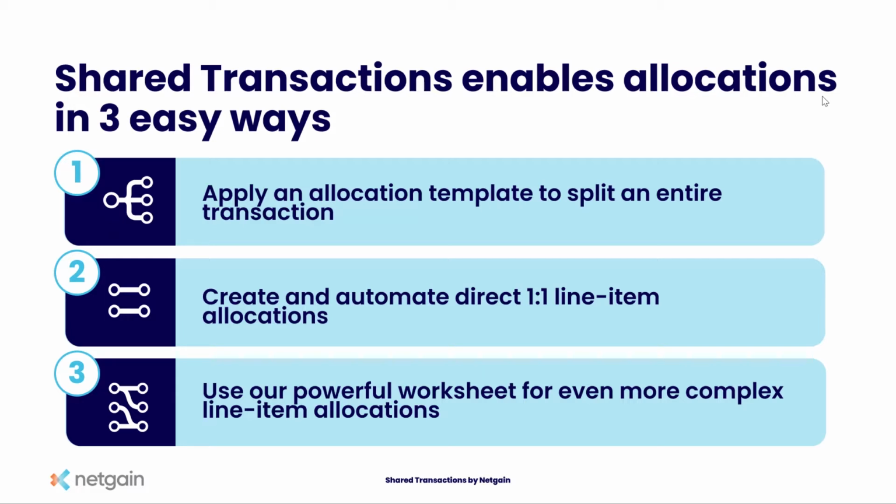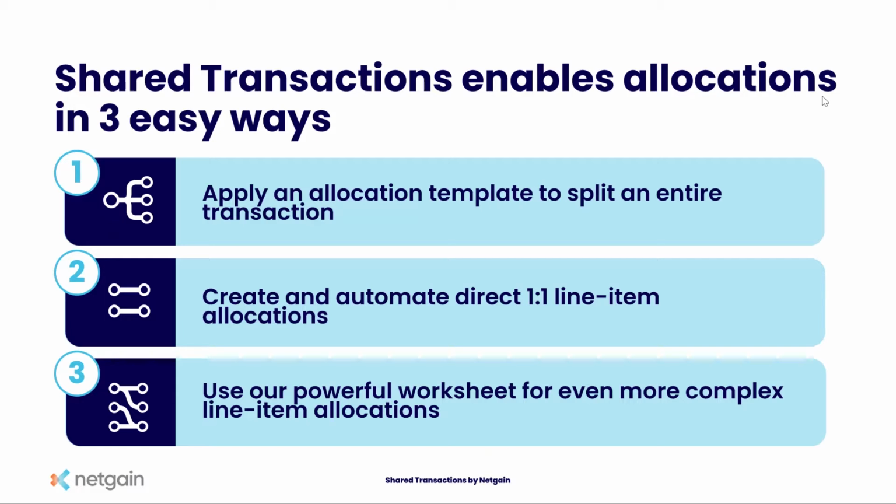Yeah, key concept here is that in these complex ones, you can have a different allocation schedule or type for each line item in the transaction. It's no longer as in situation number one where you need to do it all as a single allocation type. Now we can handle that kind of complexity where you want to do one thing on one line, something different on another line, and then an ad hoc on a third line.